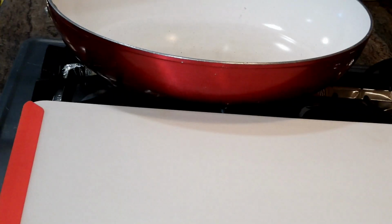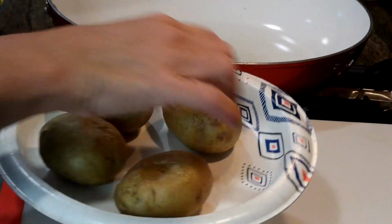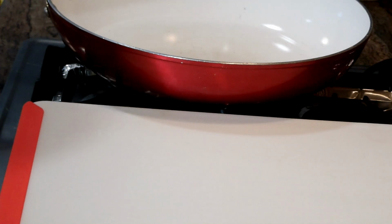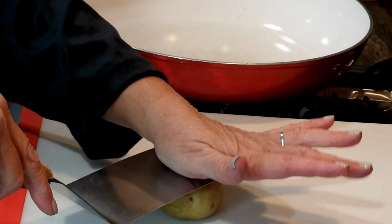Okay, so we have our potatoes. Our potatoes are cooked all the way through. We put them in the microwave for 8 minutes total, but we turned it over midway. So 4 minutes on one side, 4 minutes on the other side. And what I'm going to do is take our potatoes, and I'm literally going to smash them.